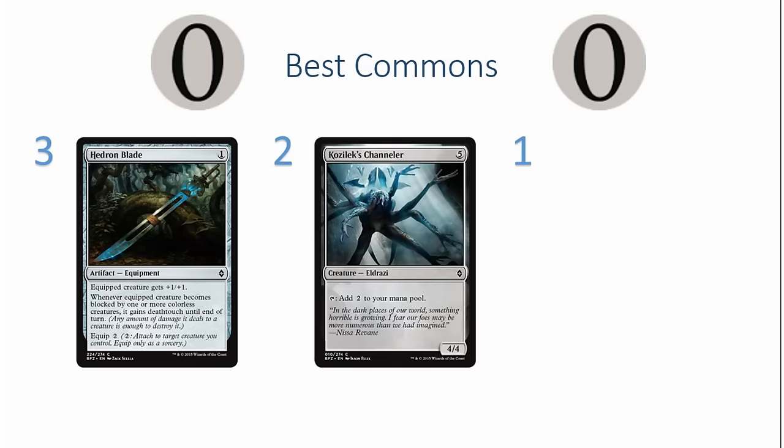The second best uncommon, I think, is definitely main deckable. It's a 5-mana 4/4, already an okay rate, and he adds 2 to your mana pool. So in any sort of ramp strategy, you're definitely going to be wanting to pick up Kozilek's Channeler. You know, if you open up a big mythic Eldrazi in your first pack, then Kozilek's Channeler is a pretty great second pick. He can help you ramp really easily, and he's a decent body for what he costs.